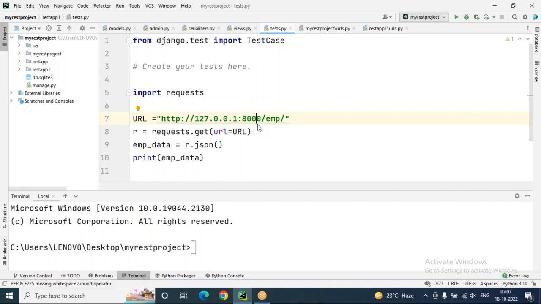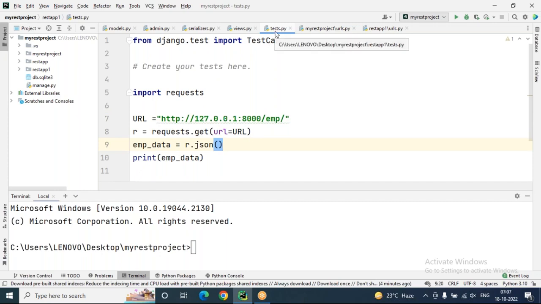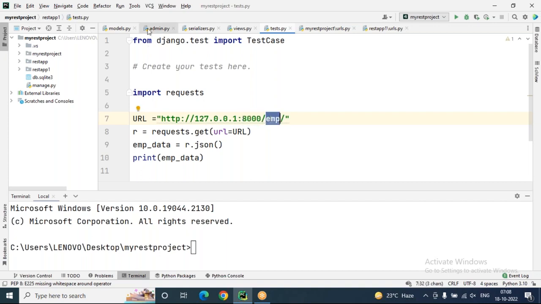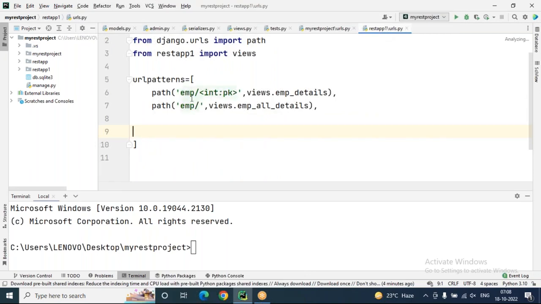Okay. So we did only the serialization concept in the last session. Here you can see this is test.py, a Python file. This Python file is communicating with this API, which is called 127.0.0.1:8000/EMP. Through this API link, we are communicating with the Django application. Directly it will go to the EMP URL. In the URL section, we have the URL EMP, so it will go to the EMP_all_details view only.